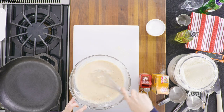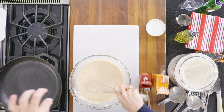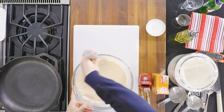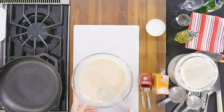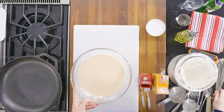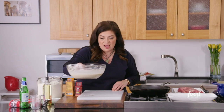That's a judgment call — if your batter looks a little liquidy, like if you dipped an onion in and it wouldn't stick, add another quarter cup of flour. Once the flour is mixed, set this aside somewhere near the stove or somewhere warm, ideally, and let it rest for about 15 minutes while we get the other parts of the dish together.